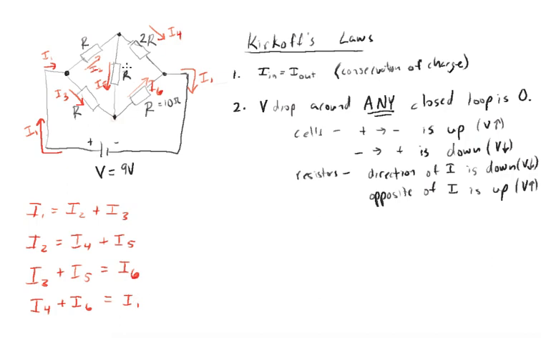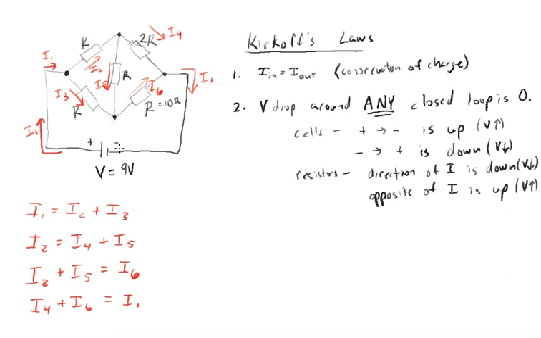All right, and now if I look at this, I have 6 variables, I1, I2, I3, I4, I5, I6, and I only have 4 equations. So that's not enough. So what we need to do is get some more equations, and thankfully we have another one of Kirchhoff's rules right here we can use to try and come up with some more relations. So let's take a look.